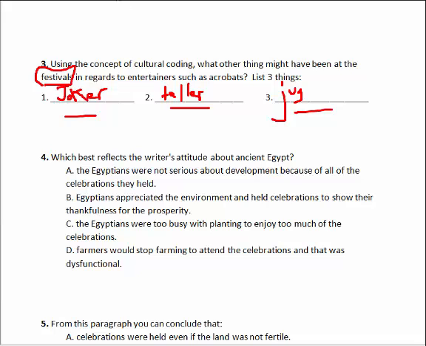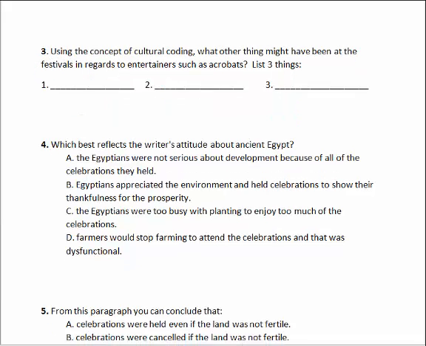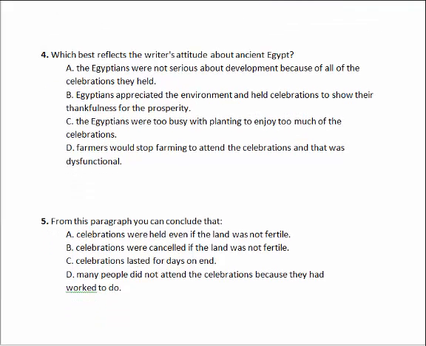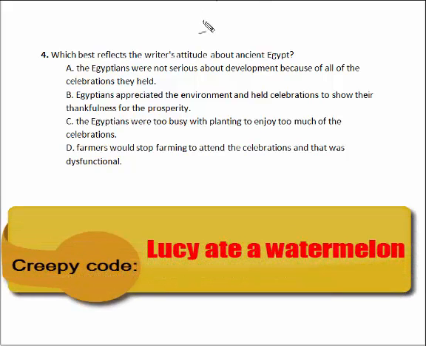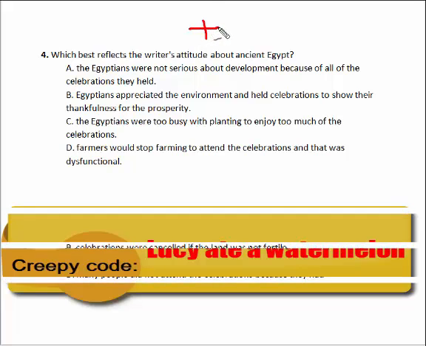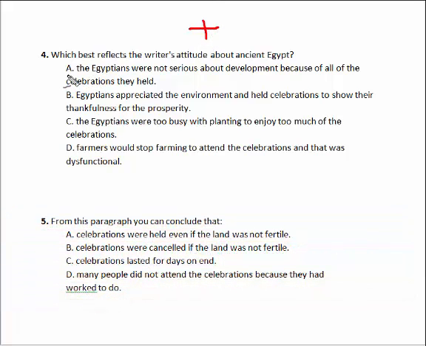Let's move on to problem number 4. Problem number 4, which best reflects the writer's attitude about ancient Egypt? First of all, ancient Egypt honors Mother Nature by showing some type of celebration or festival. That sounds very positive using the good stinky rule from lesson number 3. So we know that the answer we're looking for is probably going to be positive. Let's take a look. Process of elimination. Remember, don't cross anything out that's close. If it's really weird, we'll cross it out right away. We'll do a double pass on it. It's really what I do.